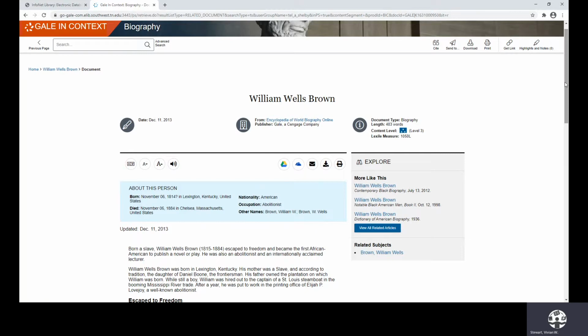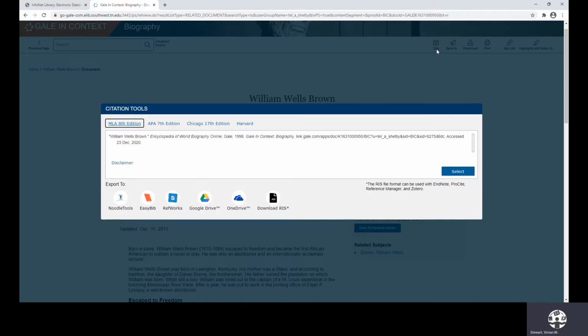There are tools that are provided in all of our databases to help this be a better experience for you. And the first tool, which may be the most important, is the ability to cite your resources. Now, this allows you to cite this in MLA 8th, APA 7th, Chicago 17th, and Harvard. So it has been cited for you, but you must keep in mind that you still have to proof this to make sure that it is done correctly because it's computer generated.